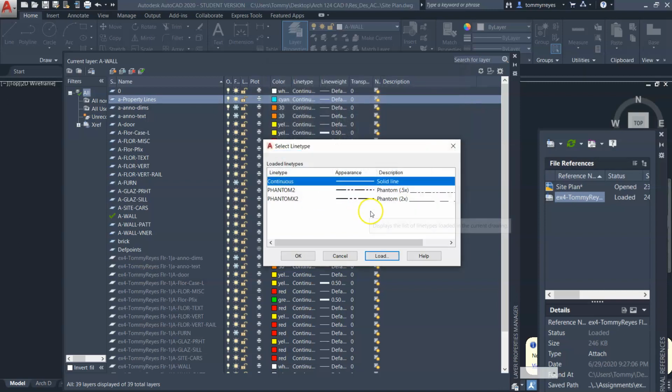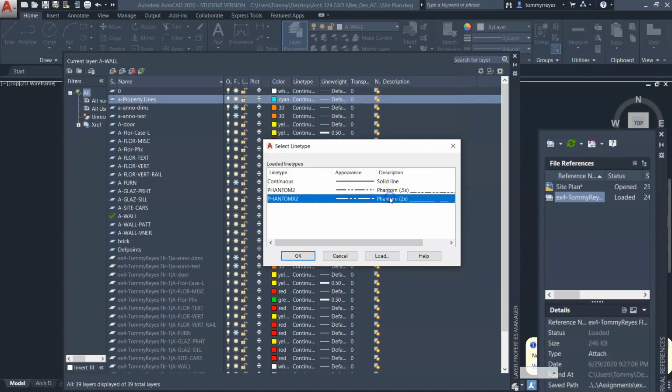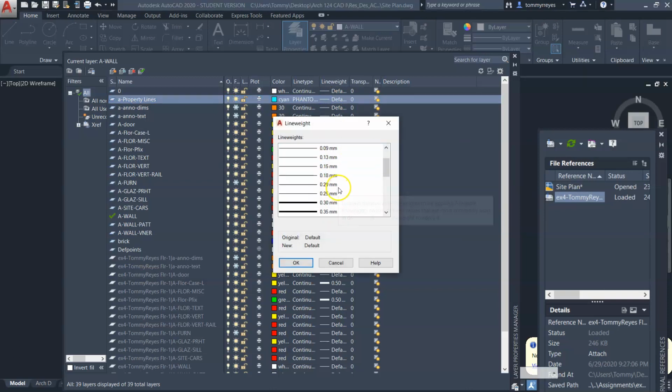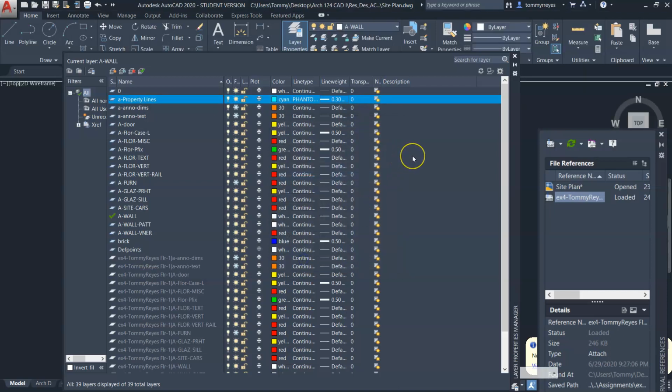Hit OK. Let's try this one, Phantom 2 times. Hit OK. Line weight. I want to make this a little thicker. Let's try that. Alright.